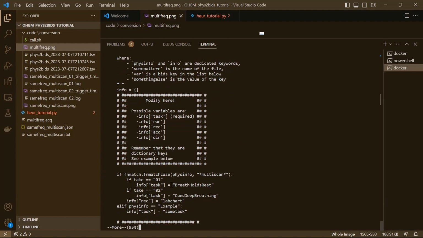In this particular case, we want to specify that the first part of that file contains our breath holds and a resting state scan, and then the second set of volumes in that file correspond to a cued deep breathing task. We can also include some other information that will be written into the BIDS headers.